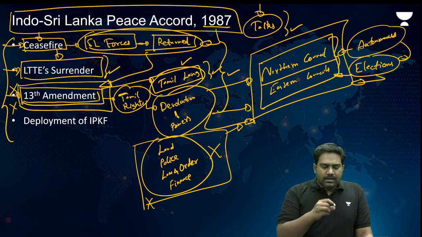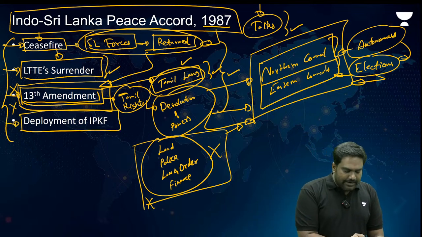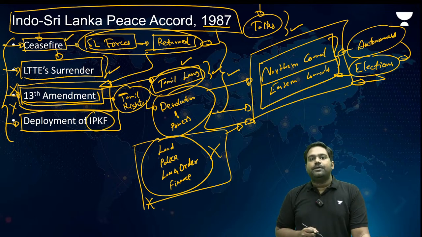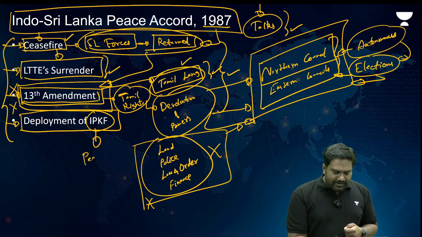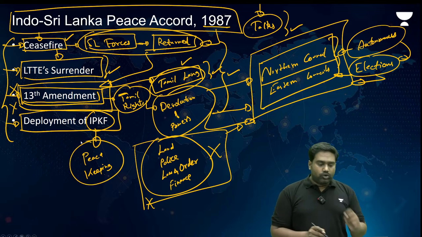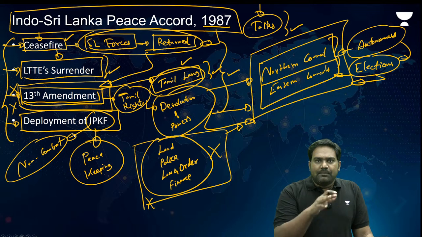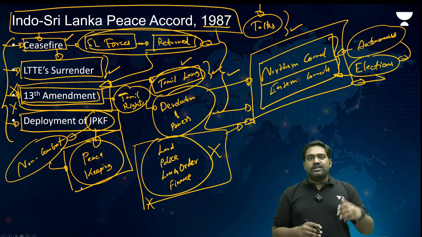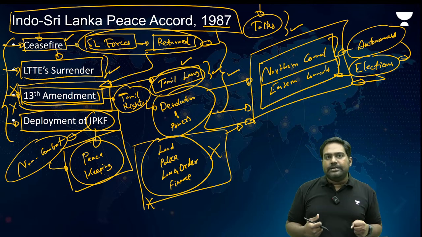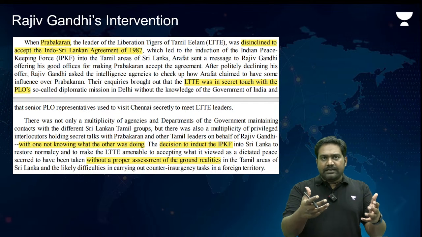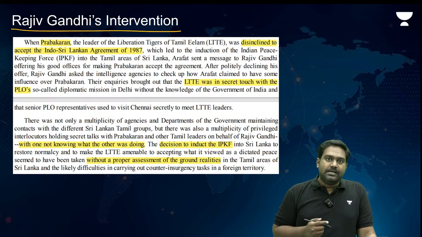But the partial 13th Amendment implementation is not the prime reason why the peace accord is seen as a failure. Something else happened: Rajiv Gandhi said India would deploy troops to ensure the ceasefire is maintained. Indian peacekeeping forces — drawn from the Indian army and paramilitary forces — were deployed on a peacekeeping mission. It was not a combat role — they were not being sent to fight a war or target LTTE — but a non-combat role to maintain peace, ensure LTTE surrenders, and maintain the ceasefire between Sri Lankan forces and LTTE. It appeared that India had finally played a positive role. But after the accord was signed, both LTTE and Sri Lanka betrayed India and Rajiv Gandhi.